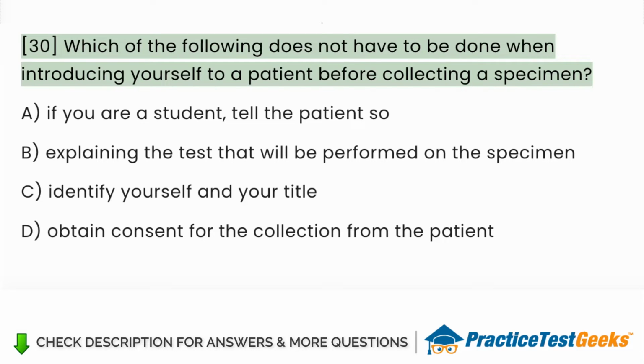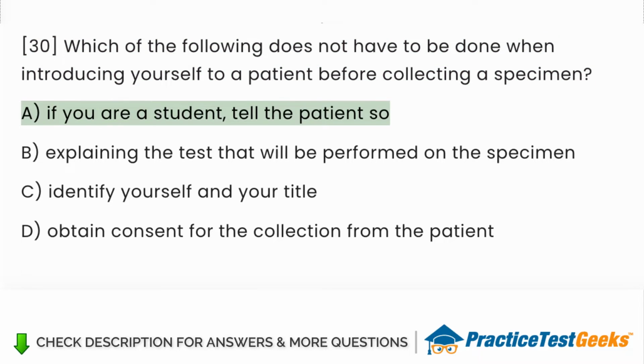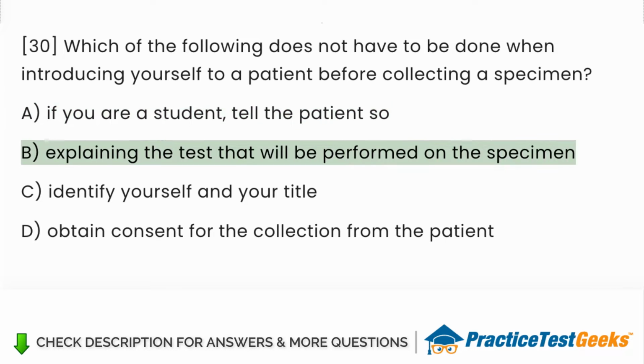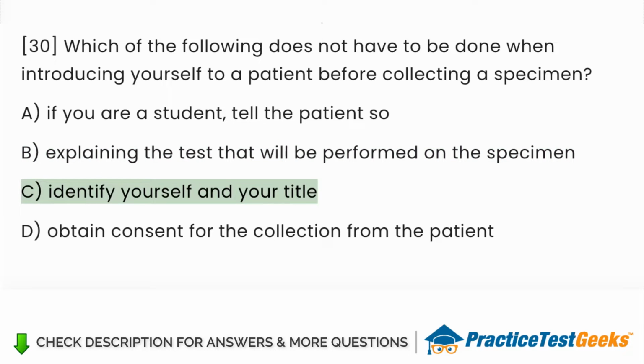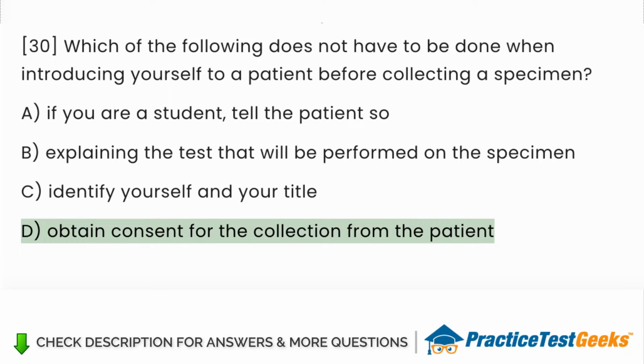Which of the following does not have to be done when introducing yourself to a patient before collecting a specimen? A. If you are a student, tell the patient so. B. Explaining the test that will be performed on the specimen. C. Identify yourself and your title. D. Obtain consent for the collection from the patient.